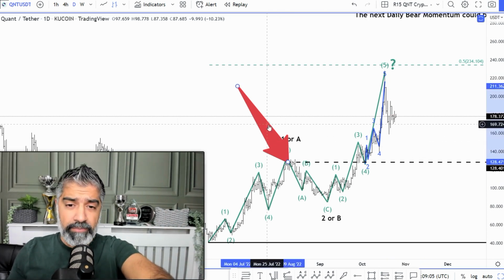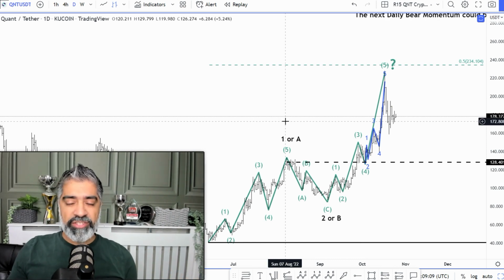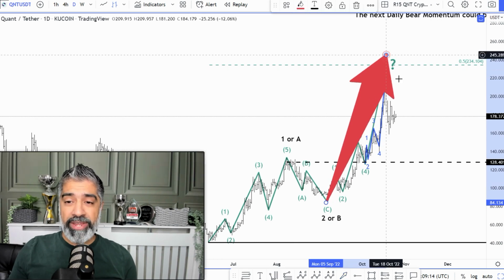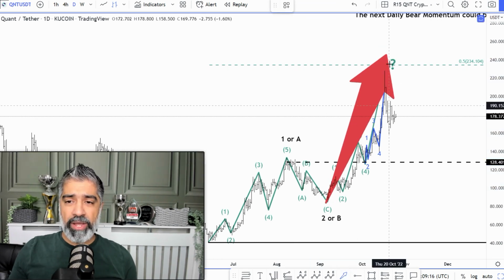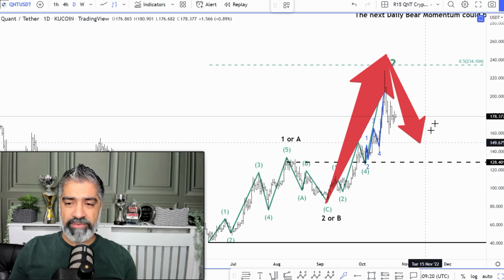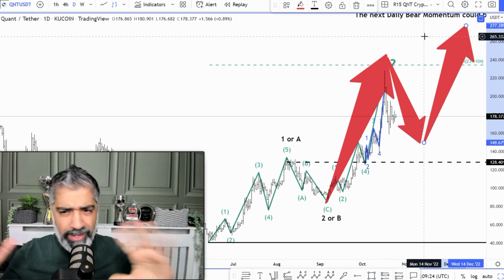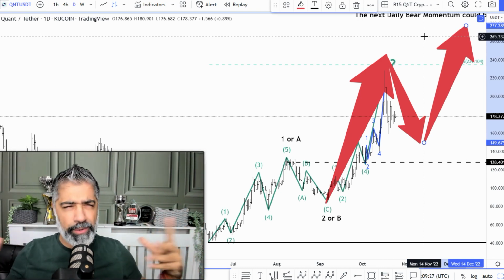However, the second thing I said we're going to talk about is wave fours. So the other scenario that could play out is that this is indeed a wave 3, and we are potentially going to make a wave 4 and then continue to a wave 5. Okay, this is a bit confusing. How can we make money from this when we don't know what's going to happen?